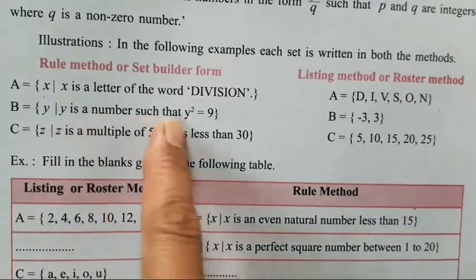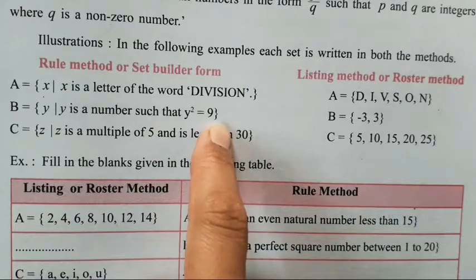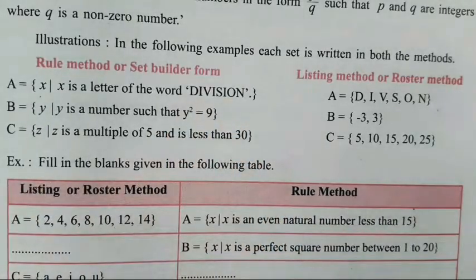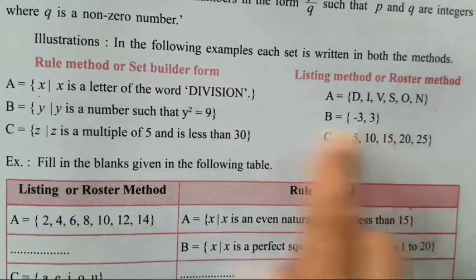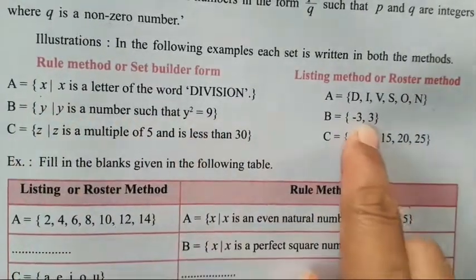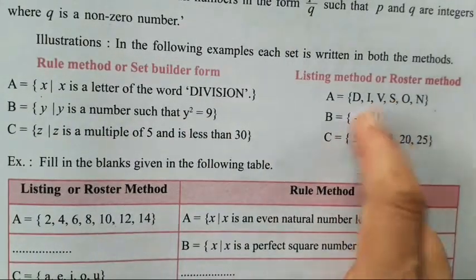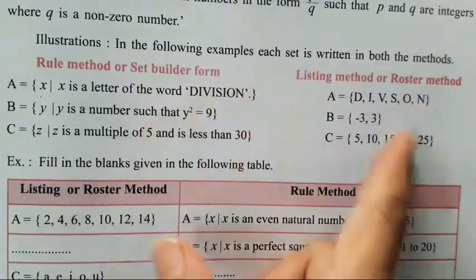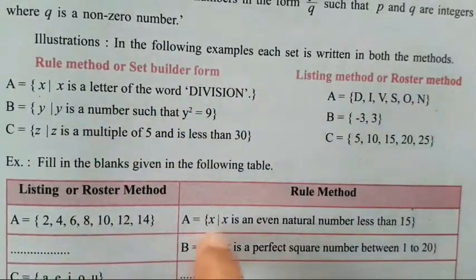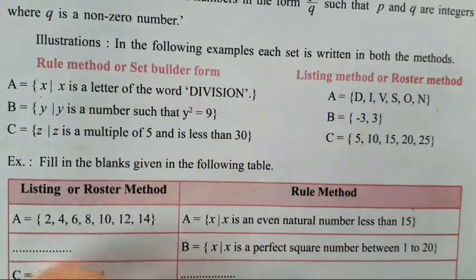Y is a number such that y square is equal to 9. Now we all know squaring means the square root of 9 is going to be 3. So you all have to write minus 3 also and plus 3 also. So over here this question and this is going to be the answer, or this will be given, you all have to write this. Got it? So the other way round you all have to write. We will solve this example also, fill in the blank so that it will be more clear.